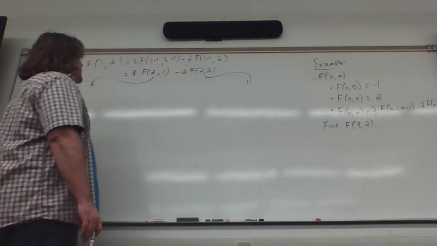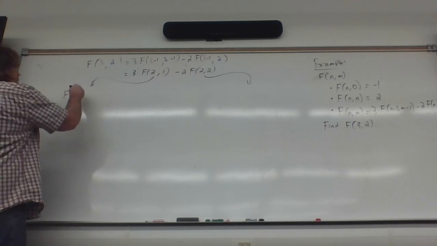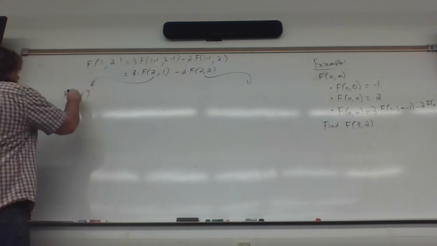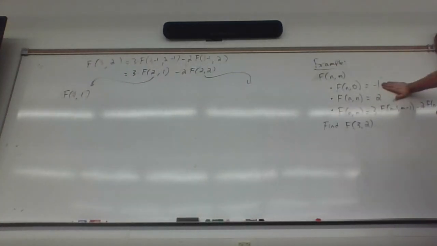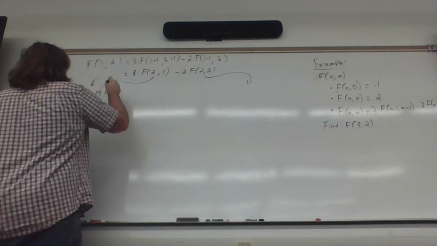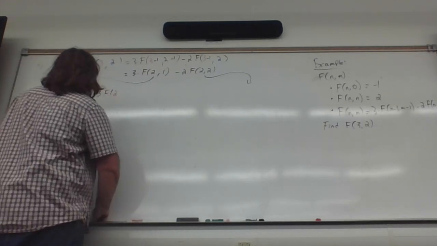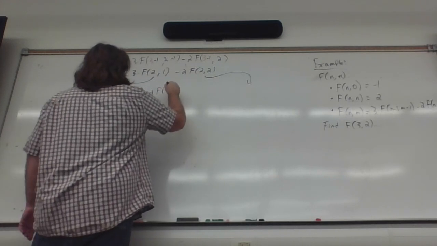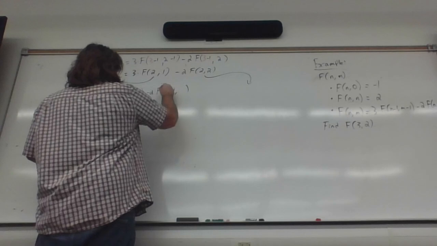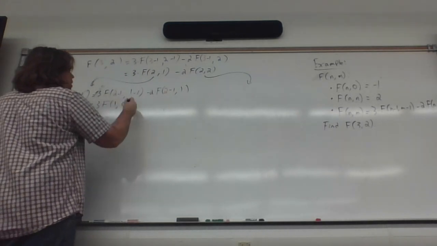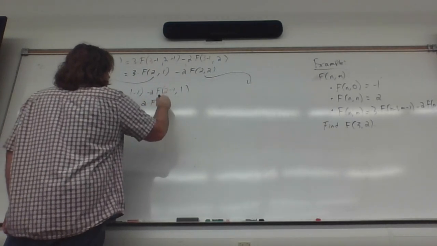So let's go to this one. We need to figure out what f of 2 comma 1 is. I'll stick with the color coding. So we've got 2 comma 1. Are we in the first case? No, because the second number isn't 0. Are we in the second case? No, because they're not the same thing. So we're going to call this: 3 times f of 2 minus 1 and 1 minus 1, minus 2 times f of 2 minus 1 and 1. Now we simplify this: 3 times f of 1 comma 0 minus 2 times f of 1 comma 1.